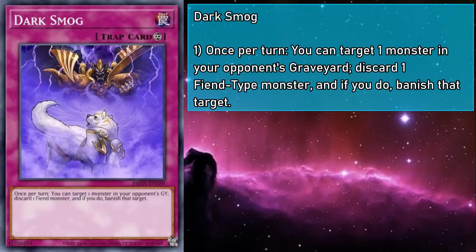Dark Smog is a continuous trap card that, once per turn, can target a monster in your opponent's grave, and on resolution, you discard a fiend monster, and if you do, banish that target. Oh hey, it's the DD Crow thing again. And while this is repeatable, it is slower by virtue of being a trap card. But unlike Puppet, this isn't searchable.